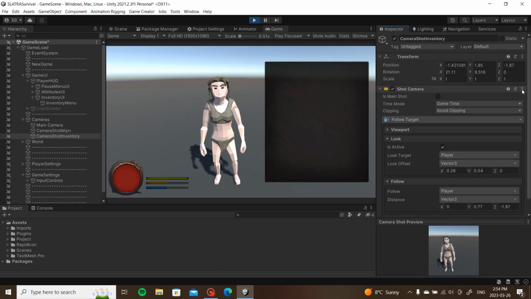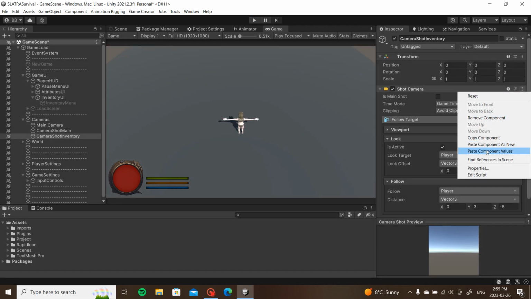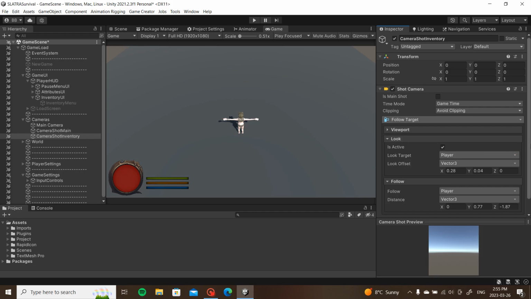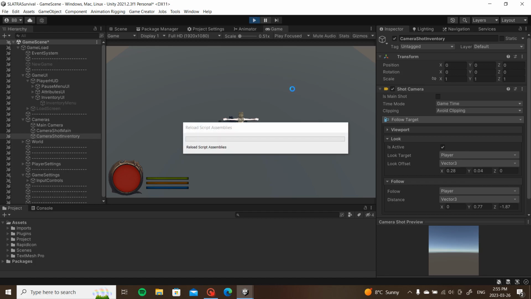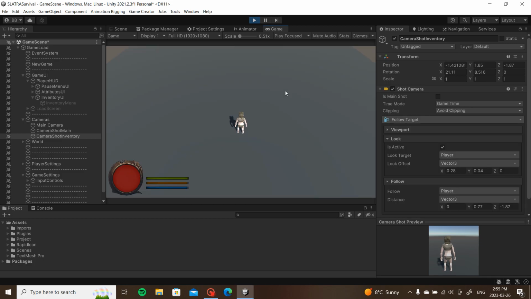Alright, and we're going to go ahead and just copy the component, and then we're going to paste that component now, paste the values, and let's just double check that again. There we go.